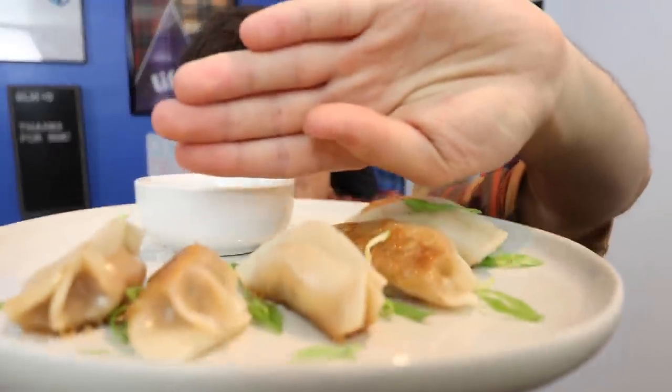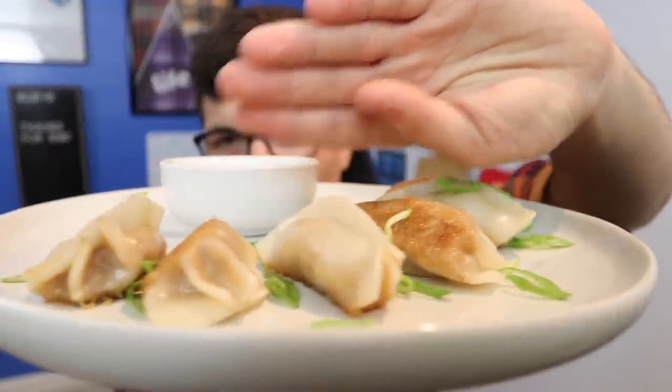Okay, round two. These actually look and very much smell eerily similar to the ones that we order from the Chinese restaurant that's like 5 minutes from my house. Except I think they call them gyoza or something similar.